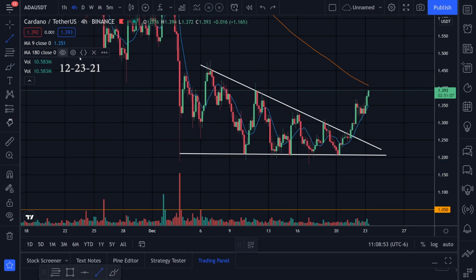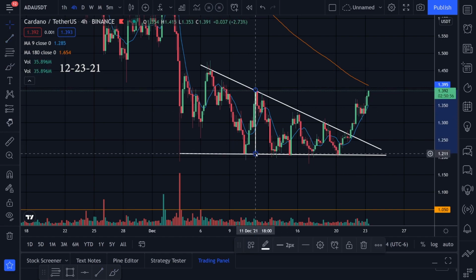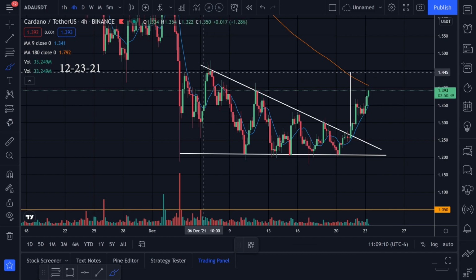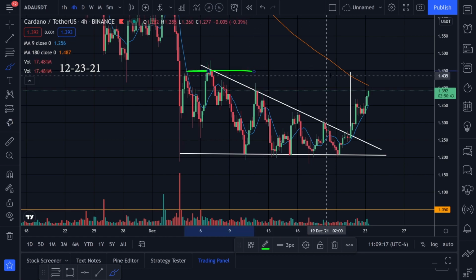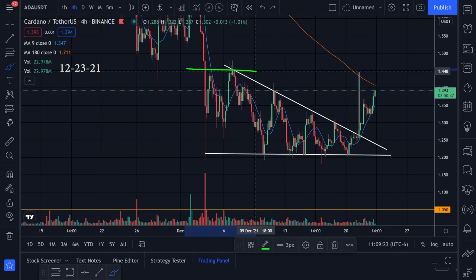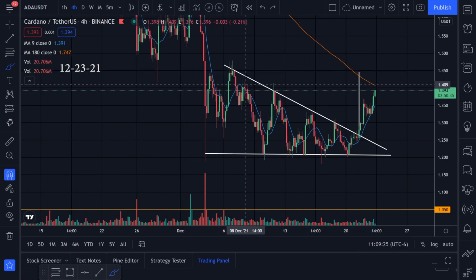Right now, what I'm doing, there's a couple different things. One of them is I'm targeting from the top to the bottom of this triangle, dragging that to the breakout, and I'm looking at a target of approximately 1.446. It kind of lines up with this previous resistance over here. This line is sitting at 1.448, so right at like 1.44 I think is the next target for me. Let's see what happens when we come up and hit this previous resistance that we got right here.